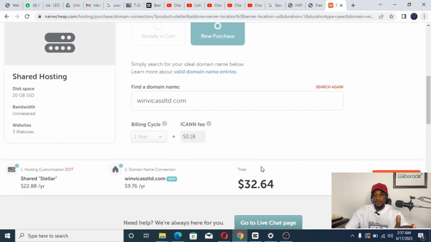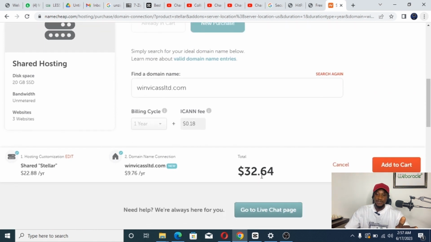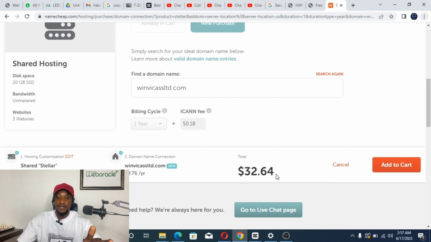So when you connect to hosting, you see the total amount you are spending here is $32.64. So if you're designing a BTC investment website, maybe for somebody or for yourself or for practice of a project, this is what you're going to spend. If you want to host it for 1 year, you can host for a month, depending on how long you want it to be. So this is all you're going to be spending in designing a BTC investment website. I don't know the amount it is in Naira.